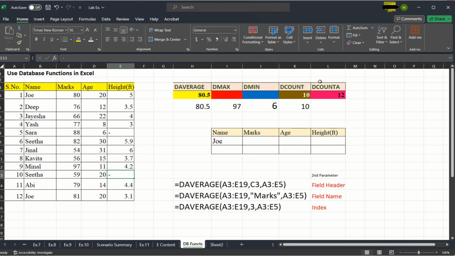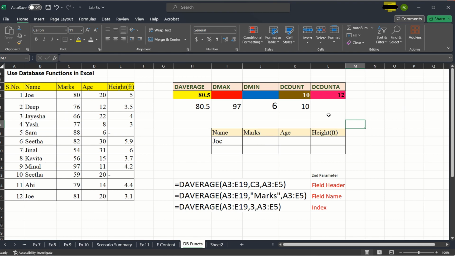Okay, next. Let me check DCOUNTA. So DCOUNTA returns the total number of cells out of those requested that are not blank. That means it counts both numeric and text values when the field value is not empty. Okay, field value is not empty.